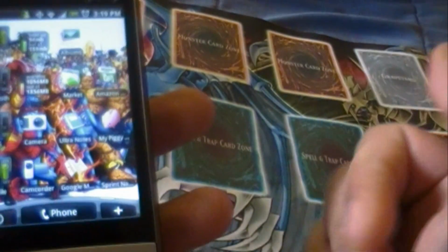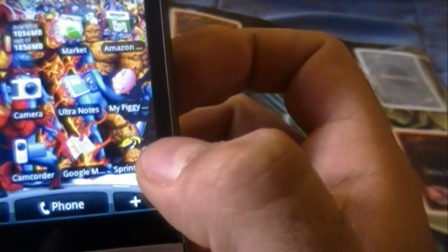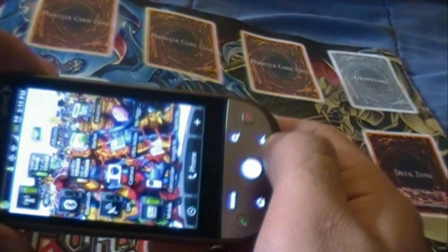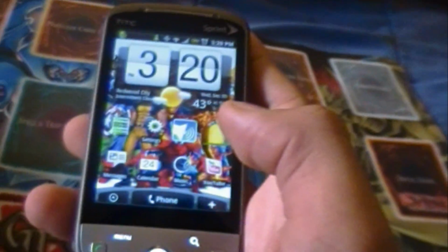The other thing is, this phone comes preloaded with a navigation service, Sprint navigation, which works amazingly well. Much better than the Google navigation does, because Google navigation is still in beta right now on the Motorola Droid. So this works exceptionally well and has Google Maps preloaded. It's free with your everything data plan. So take that into consideration, but ultimately the decision is yours whether you're going to go with the Aris. The Aris is all black, and it does look a little sleeker, to tell you the truth. But it's all relative to you. That's just my advice, that's my opinion on it, and hope that answered your guys' questions.